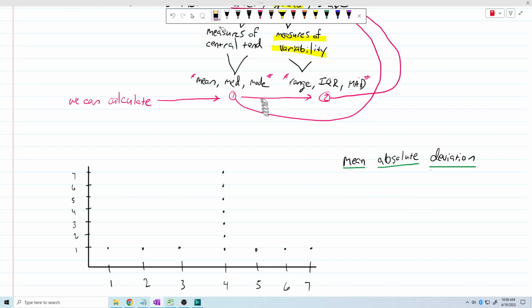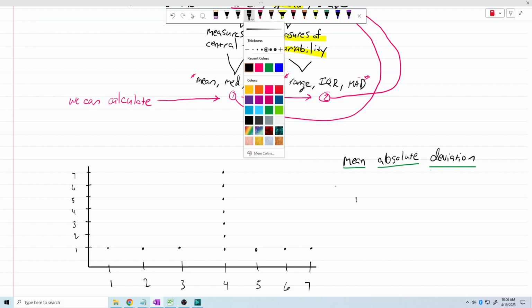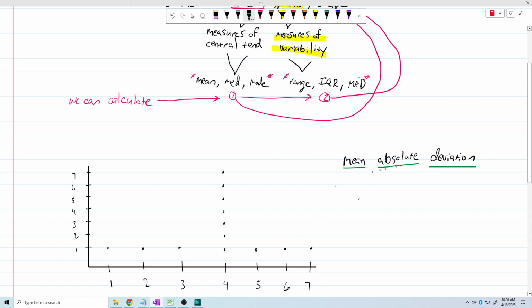Let me run you through this quick little example. I have a more thorough example here, but I want to make sure we're getting the high-level concept right away. So mean absolute deviation: I want to look at the average amount that these data points are from the center, is essentially what it's saying. The average amount of distance away from center that these data points are. I'll look at these other ones in a second, the ones on that side. But let's focus on this side first.